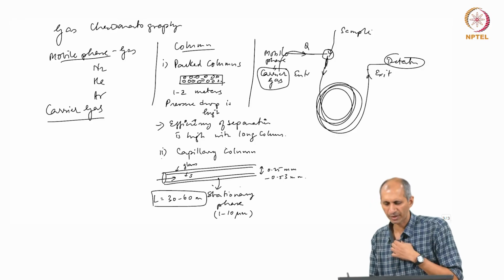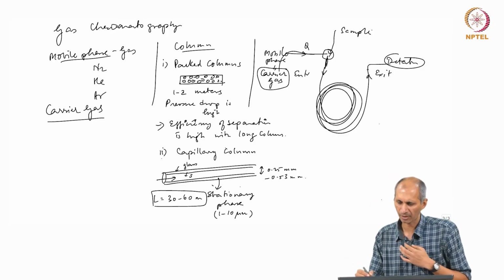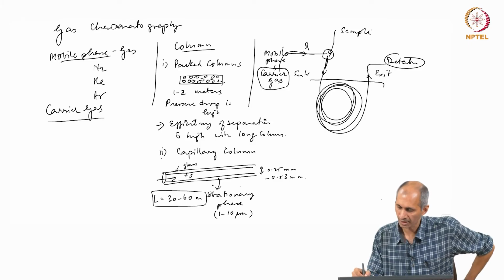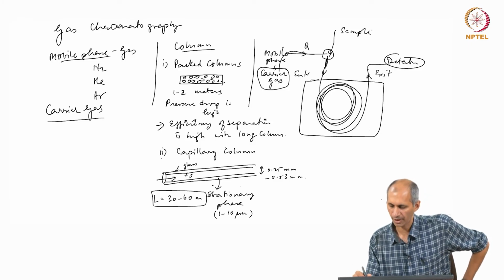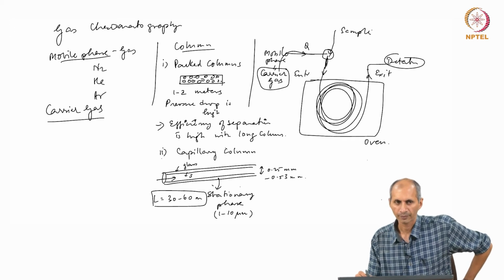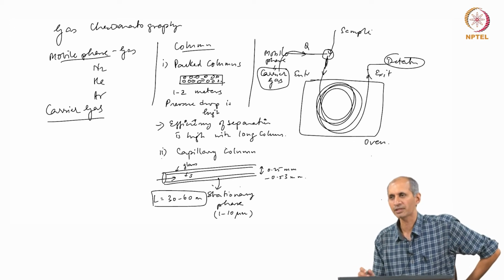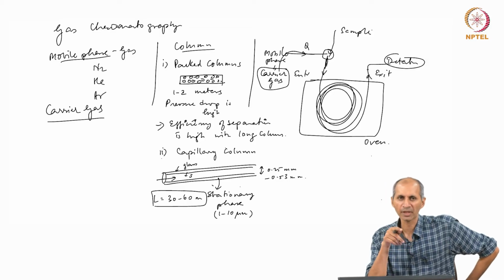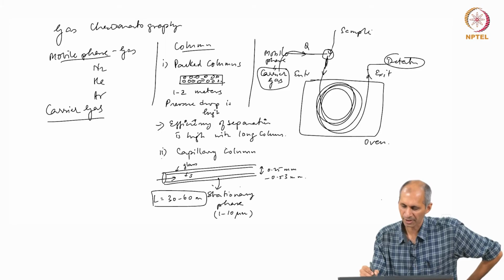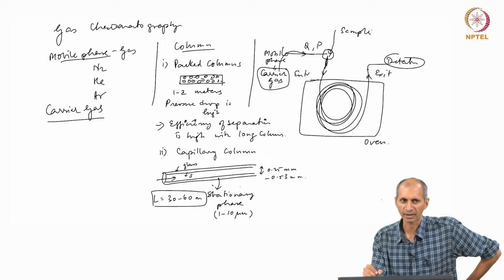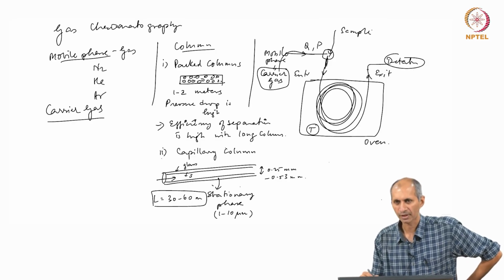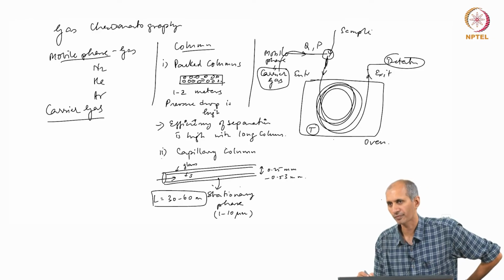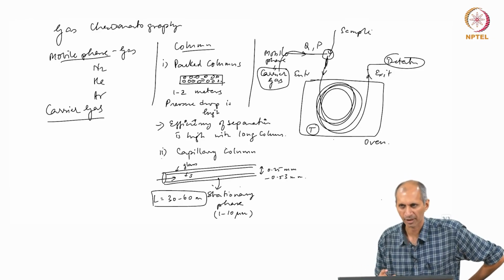So, this is the general arrangement of the capillary columns. This column is kept in an oven. In the case of gas chromatography, you cannot change the mobile phase too much. The mobile phase is a cylinder, you can't adjust the composition of cylinders. So, you cannot do much with the mobile phase. If you want to influence separation, you can only adjust velocity by changing the pressure of the inlet gas, or you can change the temperature. So, in GC, generally temperature is the most flexible parameter that influences separation.